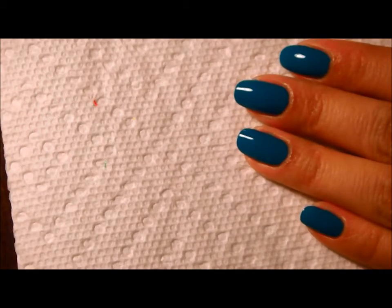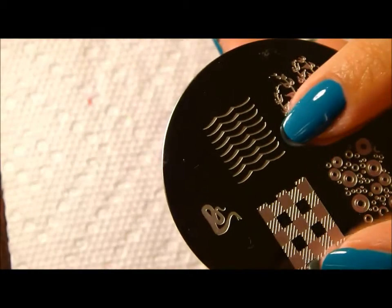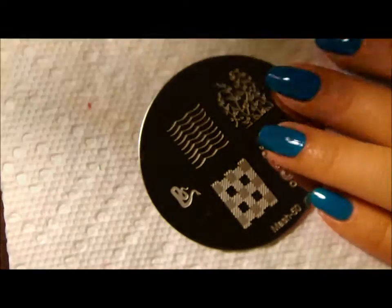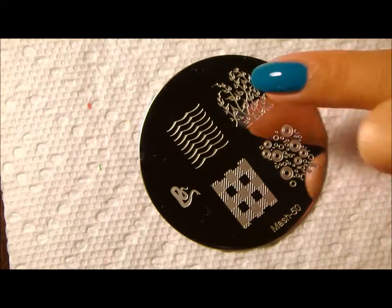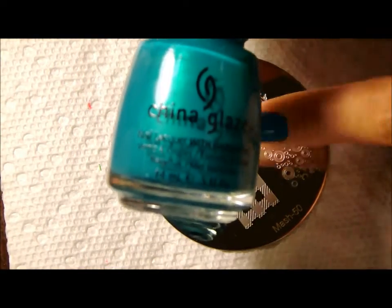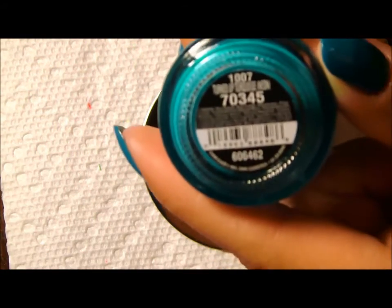Next thing we're going to go ahead and do is we're going to use Mash plate number 50. We're going to be using this little wave plate here. And the color that I'm going to be using for the contrast is this China Glaze color here, and this is called Turned Up Turquoise.